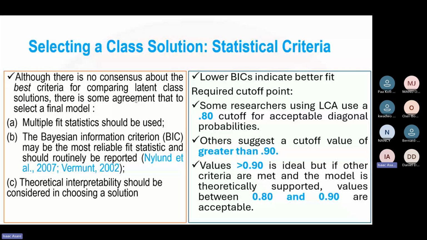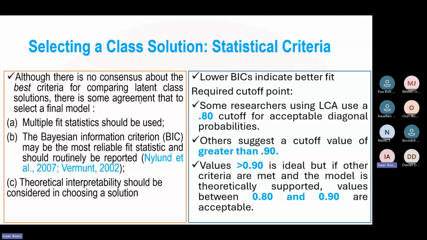Okay, so let's look at some of the criteria that they have set. Most say if it is greater than 0.8, some will say 0.9 and so on. So based on where you are getting your information, you can just acknowledge that source, that maybe according to this person, a BIC of, let's say, 0.8 best fits the data. So you are basing on it to say that your model, that is the class 2, is the best to fit the data set that you have.